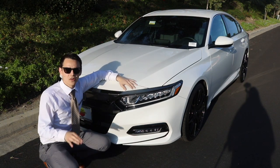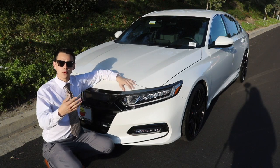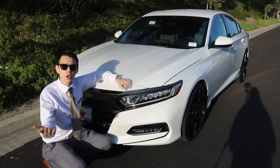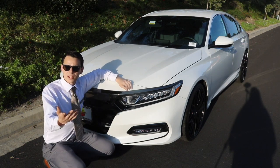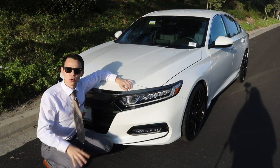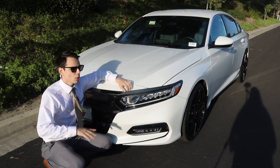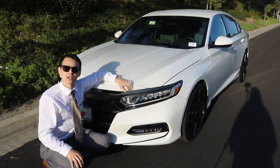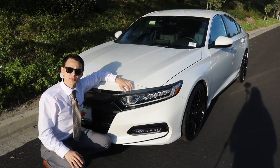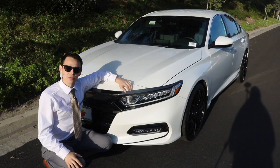Something really unique about RSM Honda in particular is that we actually take exclusive orders to custom create your dream car. For instance, with Olivia's vehicle, a valued customer of ours, she wanted a blacked out Accord, so we went ahead and tinted out her windows. We got her premium wheels, we got her a black shiny coat of paint on that vehicle, and all in all, we made the customer extremely happy. So we can do the same for you. You send us your request, we'll make sure to get it done.